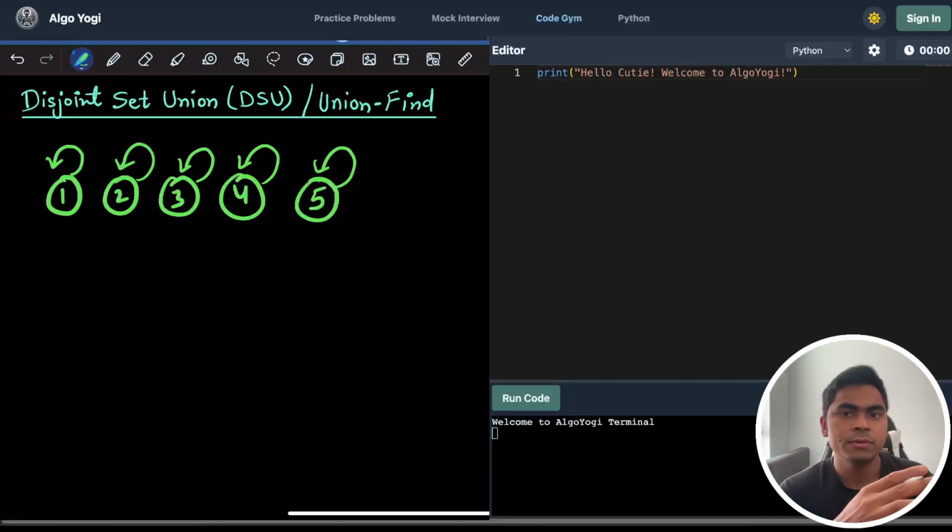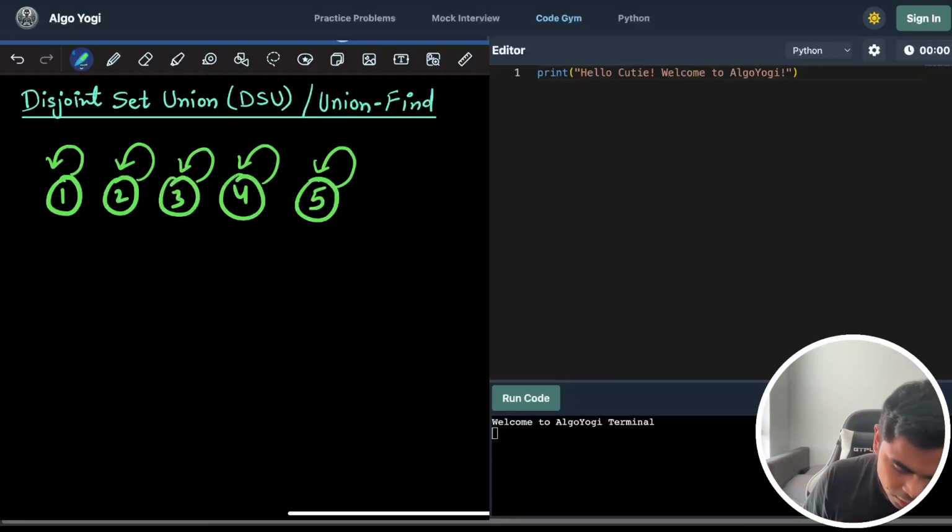But what if my problem solving requires that I find some similarity in these sets, and I want to group them together? So I want to introduce union.